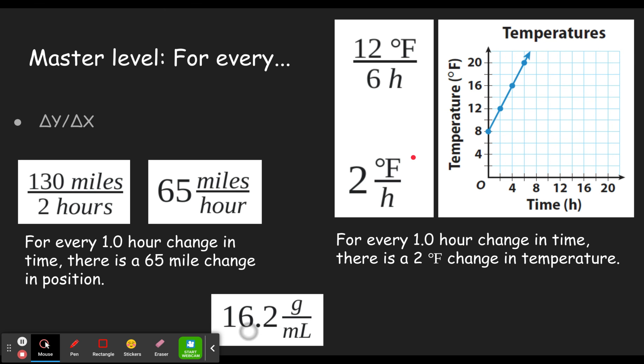And one last example that doesn't have hours. Here we've got a density of 16.2 grams per milliliter. So for every milliliter, for every 1 milliliter, there is a change in mass of 16.2 grams. Okay, don't worry about these words over here like temperature and volume and mass. As long as you're getting the milliliters in the right place, they don't try to trick you by testing you to see if you know grams is mass or milliliters is volume, because we haven't learned all that. Okay? But one of the denominator, for every one of the denominator, there is this number change in whatever that is, in this case mass.